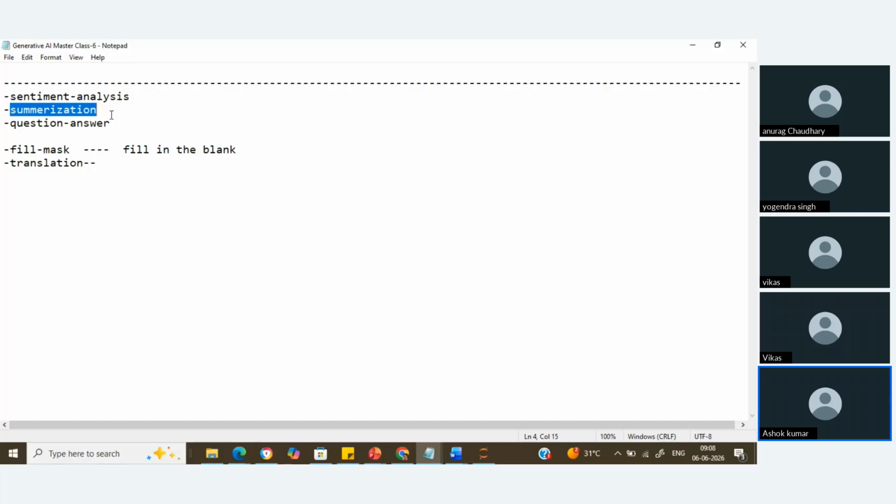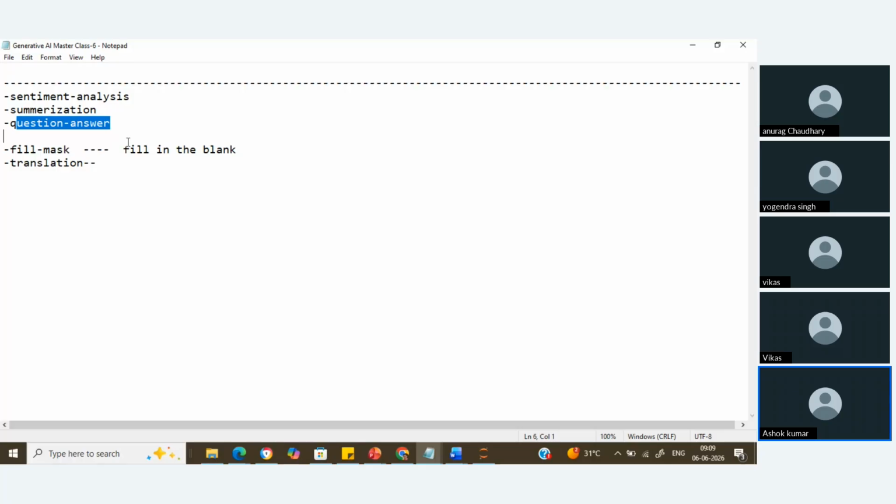Question and answer, so you can ask questions. It might be from the given context, or you can utilize the LLM intelligence as well. That is nothing but question and answering. Fill mask works like fill in the blanks. The mask is treated as a blank position where the LLM tries to fit the correct word, and we have seen it practically as well.